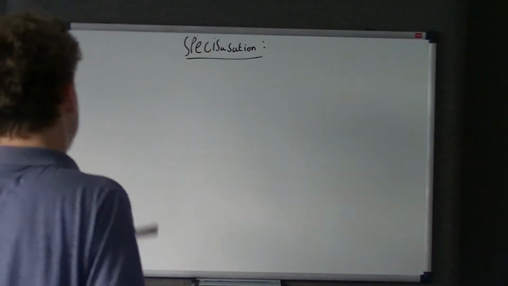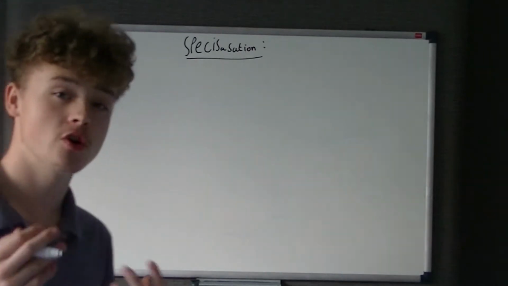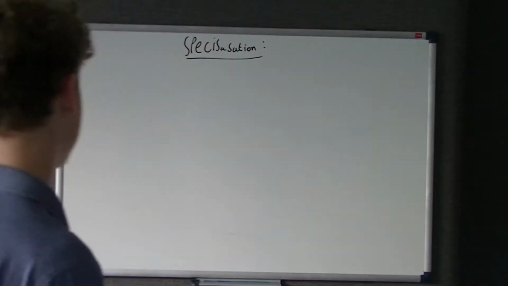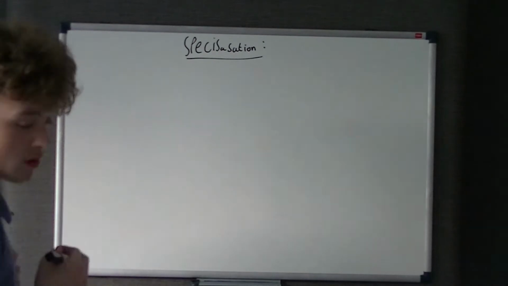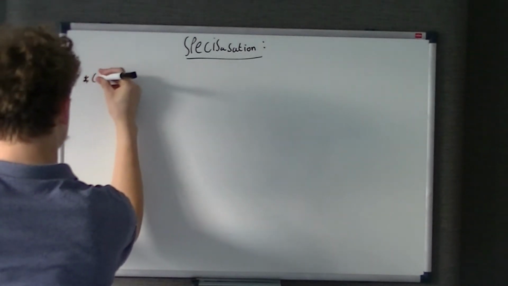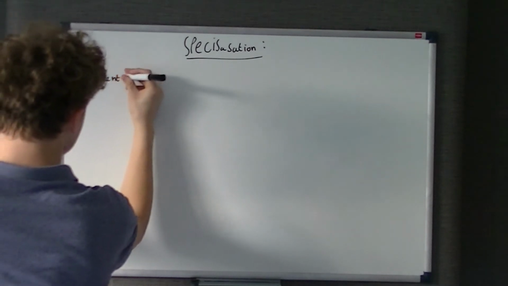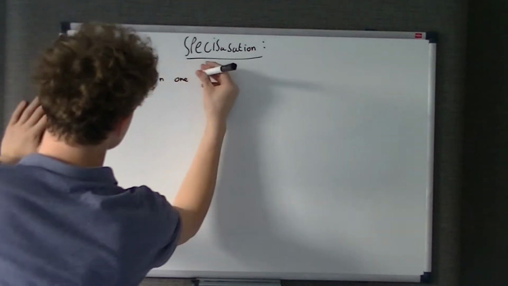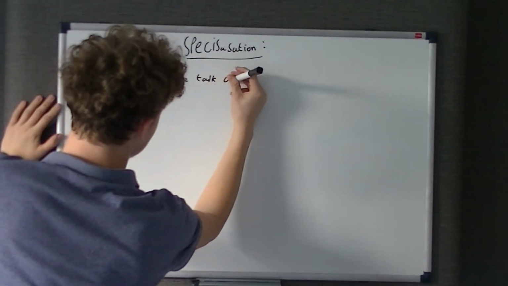Well, specialisation describes the process by which firms, individuals, countries, or economies specialise. Actually, not good to use specialise. We're going to use the word concentrate. So firms, economies, or individuals concentrate on a task, one task over performing others. So I just put a short thing of concentrating on one task over others.